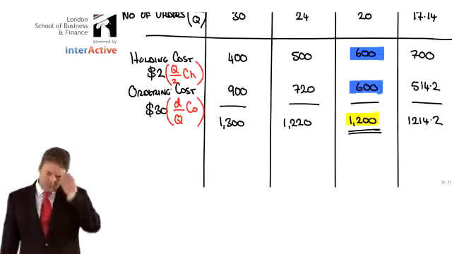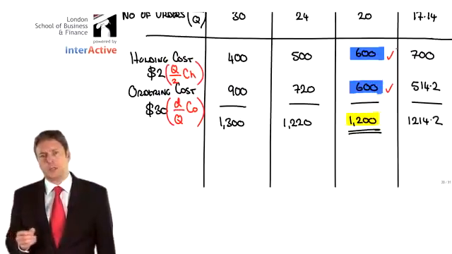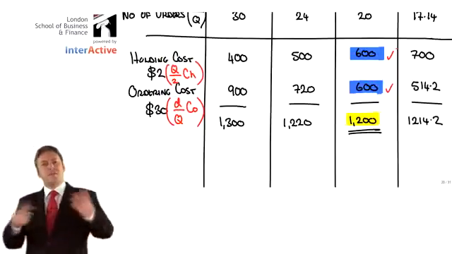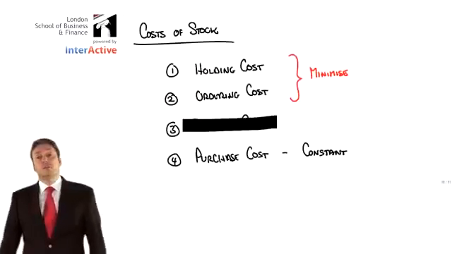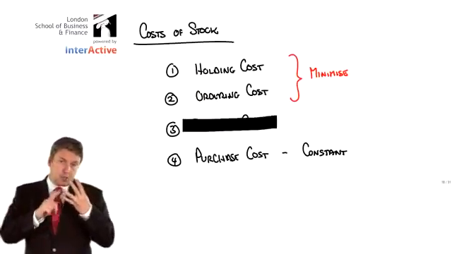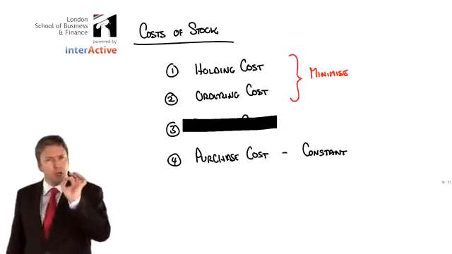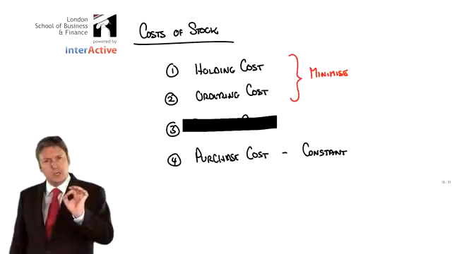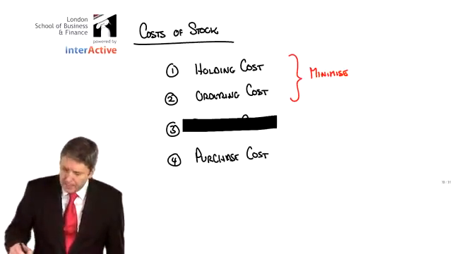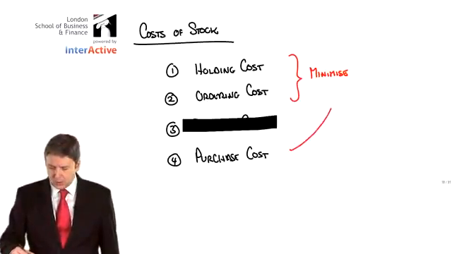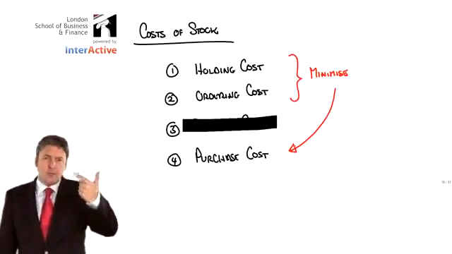So, we've looked at some basic numbers. We've calculated the economic order quantity. Very importantly, we're able to establish the costs associated with ordering and holding. So what could your examiner do to make life a little bit more exciting? Well, let's just go back to the original premise. If we look at the original premise, we said that we had 4 costs. Stock-out costs we've got rid of because we assume that they will not arise, and that remains the case. But before, we suggested that the purchase cost remains constant. And of course, that doesn't have to be the case. So what we're now going to look at is a situation where the purchase cost may change. And in that circumstance, what we want to do is to minimize the sum of 3 costs. The holding and ordering costs, fine, as we did before, plus the purchase cost.